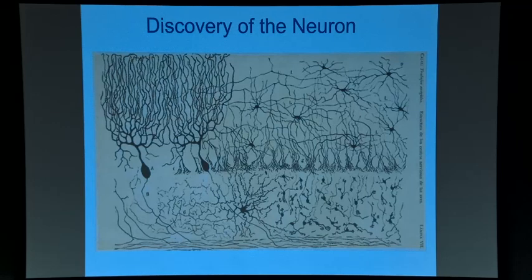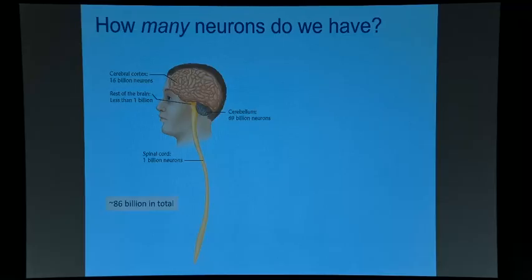But first of all, I think it's worth trying to illustrate the complexity of what we're dealing with when we try to understand the brain. One question we can ask is how many of these components do we have? How many neurons do we have? Recent estimates are putting this at something like 86 billion neurons on average. The majority of those neurons are actually found in the cerebellum, that structure at the back of our brain, which is very densely packed with neurons.